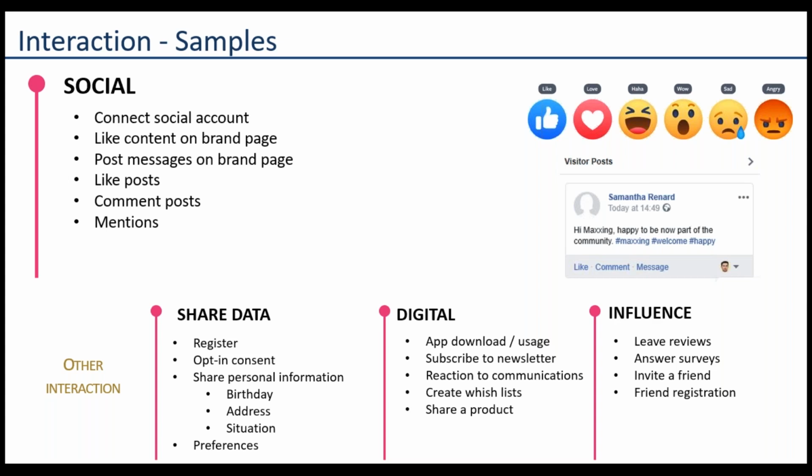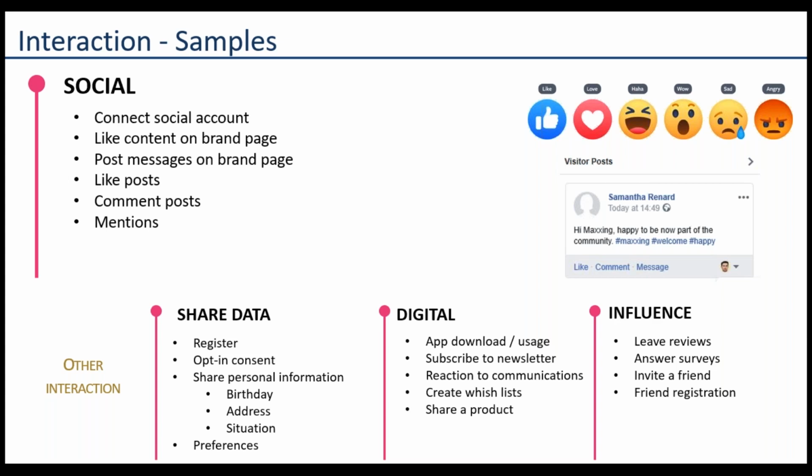Here the focus is on social, but do not forget that you can imagine many other interactions that can be sent to Maxing: profile information like birthday, opt-in, or reviews if you have the ability to leave a review on your e-commerce website.